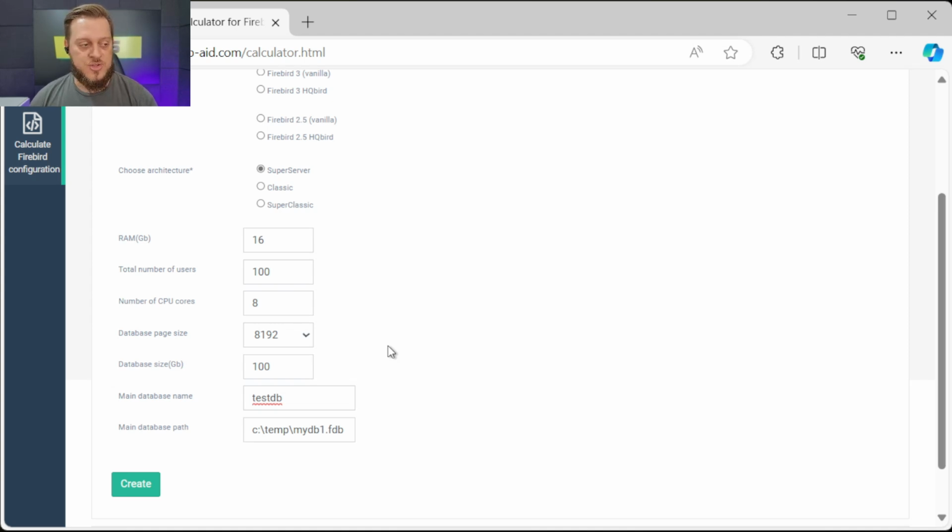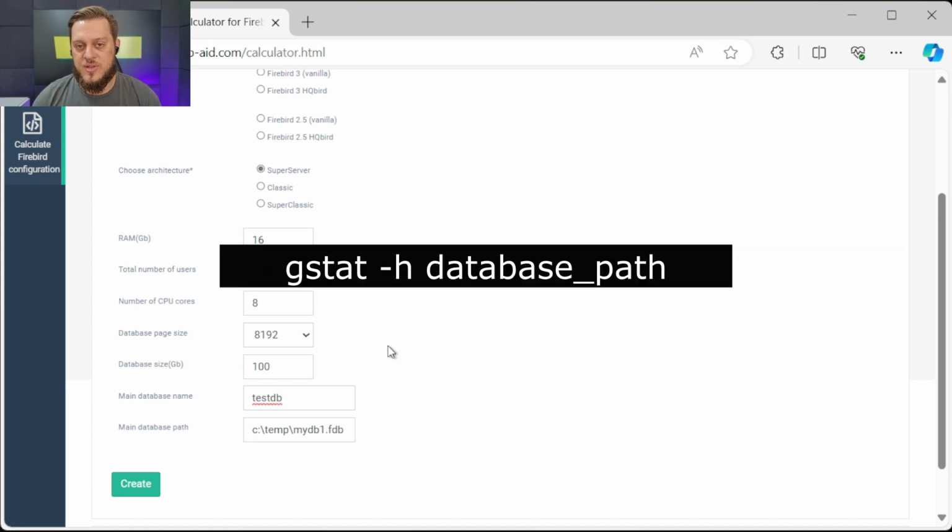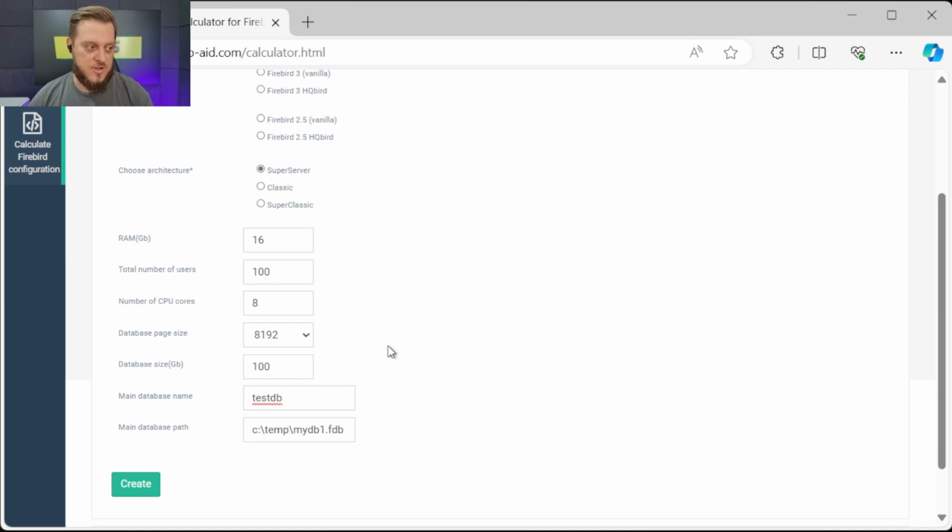To get this information, you will need, for example, to make a select asterisk from RDB$DATABASE, or you can use the tool gstat, which comes with all versions of Firebird. gstat space minus h, and then the path of your database. You press enter and you are going to get exactly the page size you have in your database.